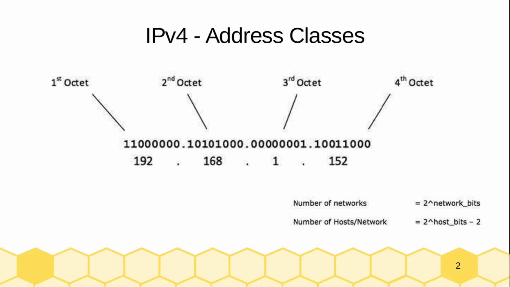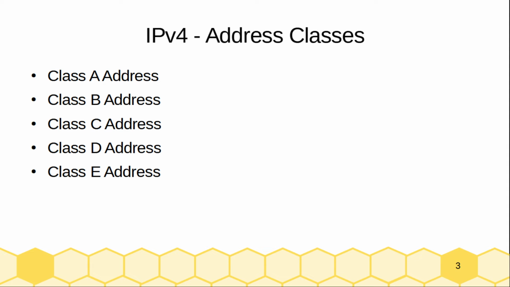And why do we have to calculate the number of hosts this way? We use 2 power host bits minus 2. We subtract 2 because there is a network ID and a broadcast ID. After subtracting 2, we get the number of hosts in that network. When calculating host IP addresses, two IP addresses are decreased because they can't be assigned to hosts. The first IP of the network is the network number and the last IP is reserved for the broadcast IP.